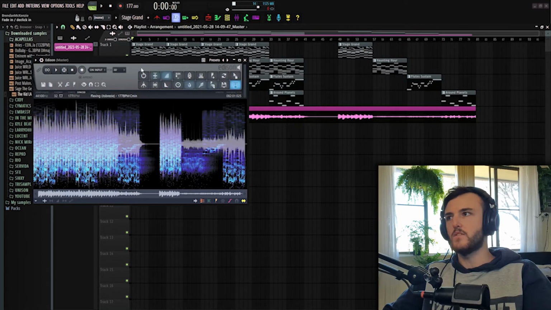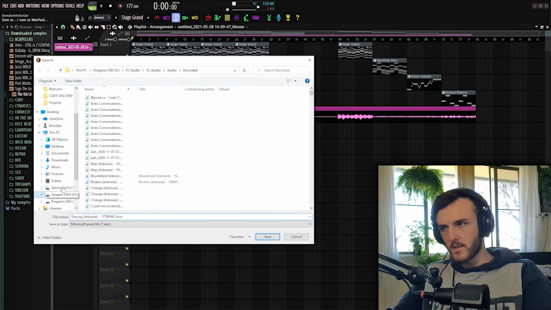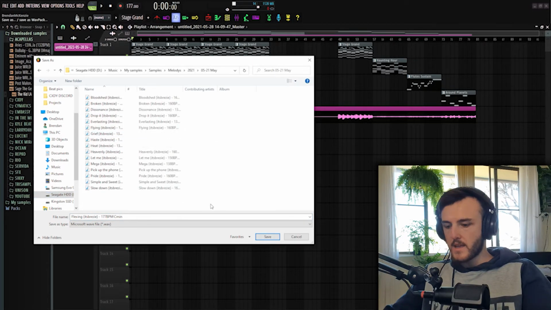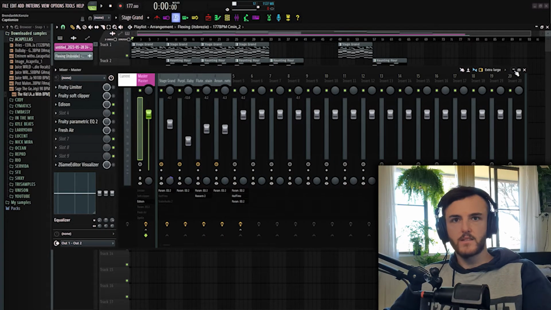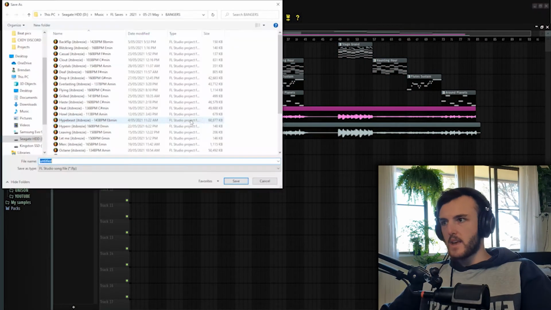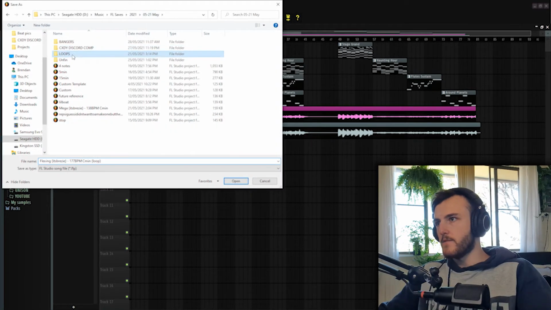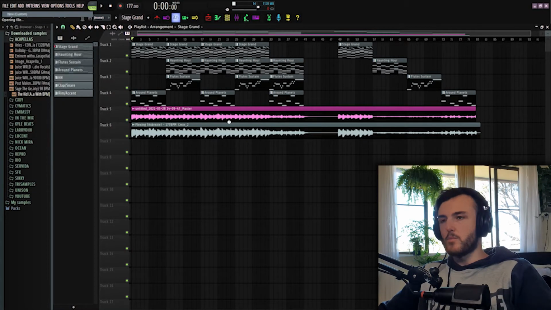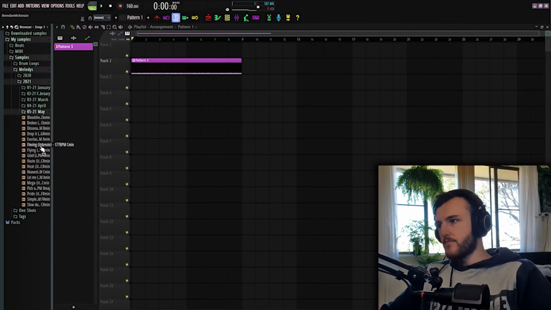send it to playlist if you just want to save the loop file, or you can save the actual sample. Don't forget to do this, in your samples file, which mine is in here, save that in there, and then send it to playlist here like this, then you've got this, and then you can save the file like this in your loops. And then I'm just going to go to a new project, drag the sample in, and then we're going to add drums to it.